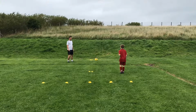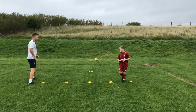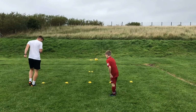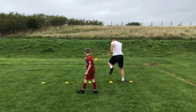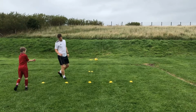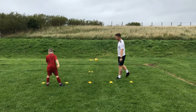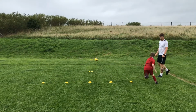Oh, did you forget? Alright, just hold it there, so make sure that if you're going to the right, we lead with our right leg. So we're not crossing like that. So always go right leg first. Or left leg going to the left. Alright? Go that way again. Stop. Right leg first, don't cross over. Right leg, that's the one. Get them legs sorted early.